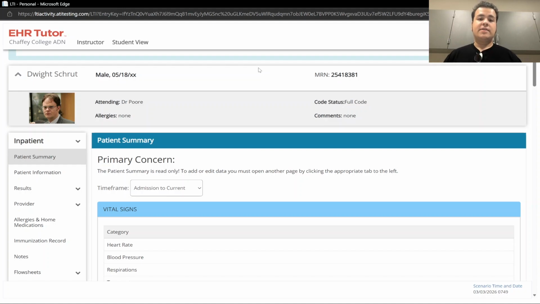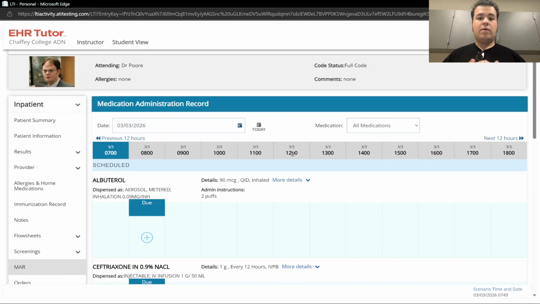Okay, in the scanning process, it starts off with the patient's medical record number, which is located on the QR code of the patient's wristband right here, and that's what you will scan to access the MAR. Once the QR code on the patient's wristband has been scanned, it'll take you directly to the MAR, where you guys will see all of the patient's medications, and from here you can start by scanning each medication one by one and updating the patient's chart afterwards. So let me show you what I mean by that.